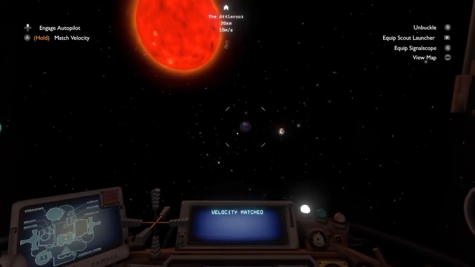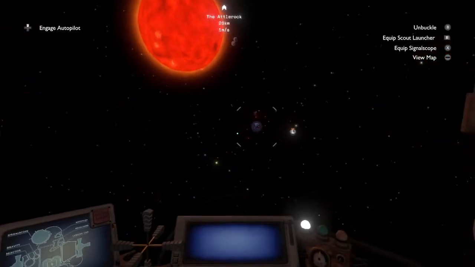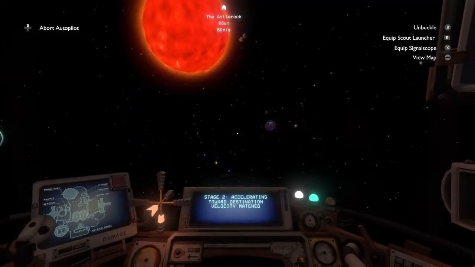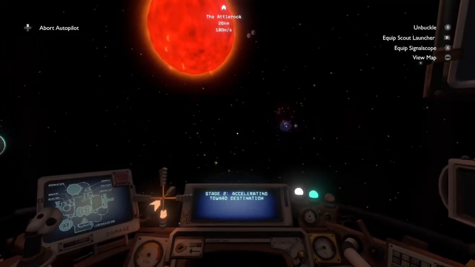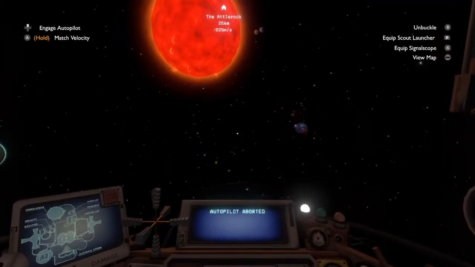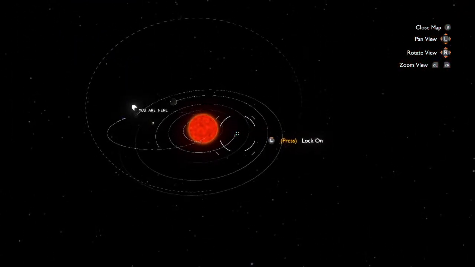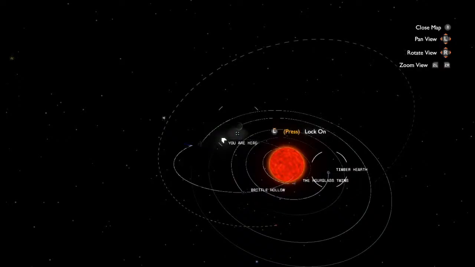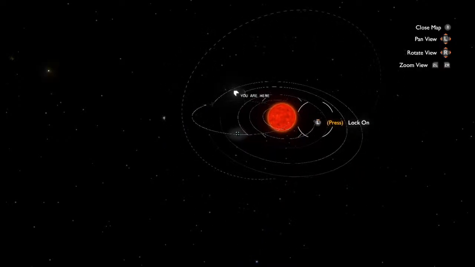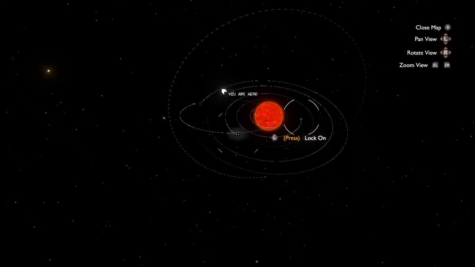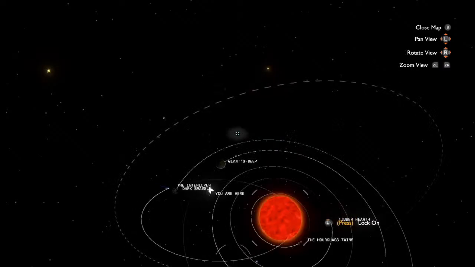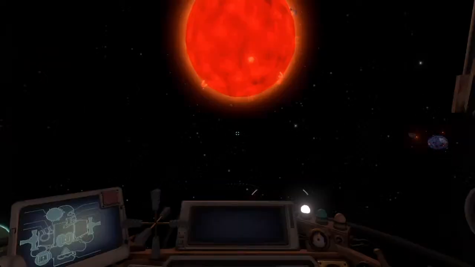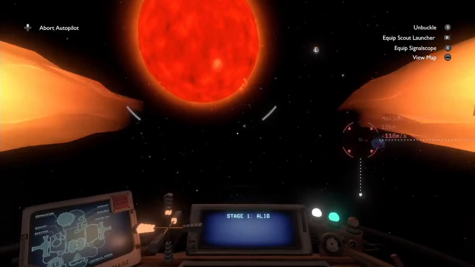Alright, so I match the velocity. And then I autopilot. Oh, because I set the wrong destination. I see. I think I understand now. Okay, so I want to set my destination. Yeah, okay, so you lock on, and then now you autopilot.